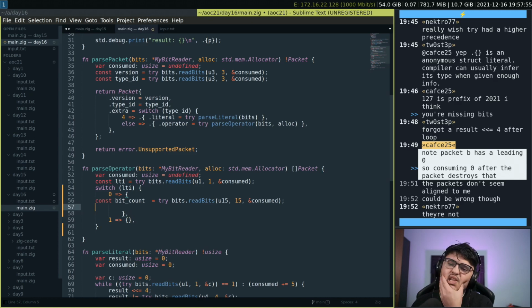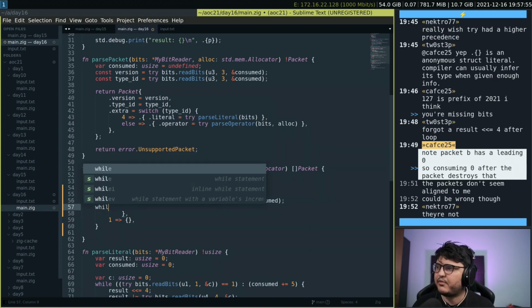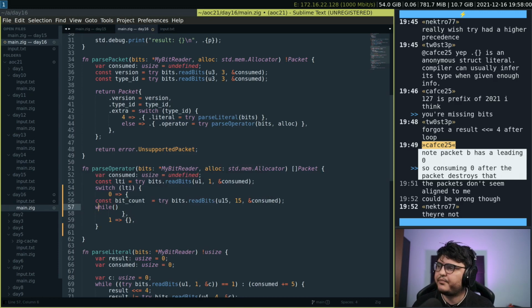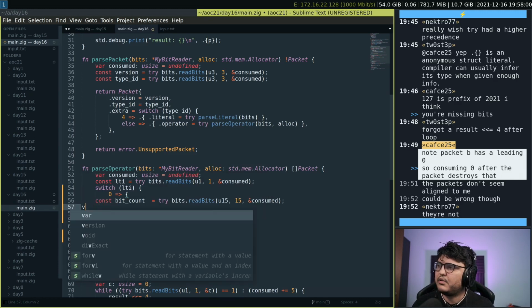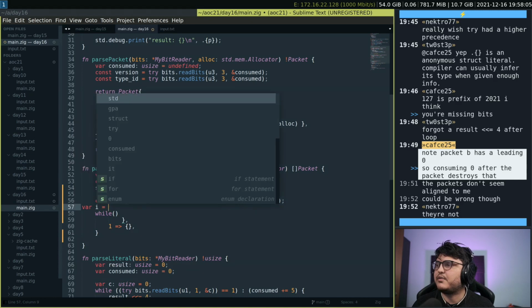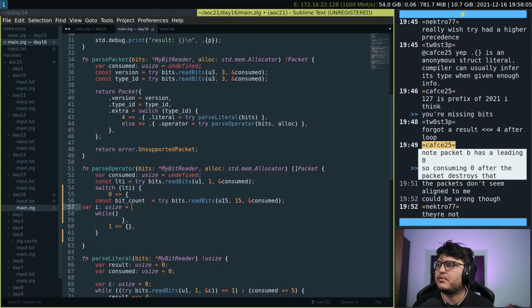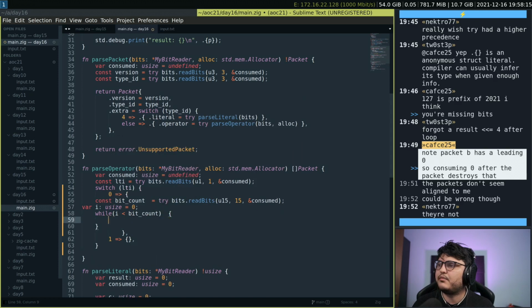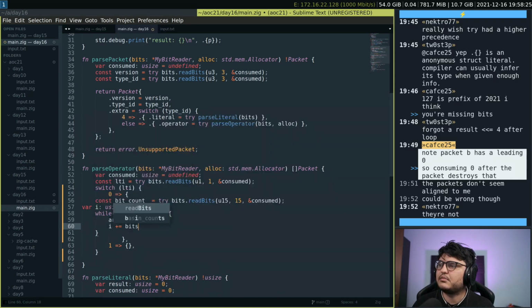So we read 15 bits, and then we say basically while var I equals, view size equals 0, while I is lower than bit count, we keep reading and we increase I plus equals bits consumed, something like this.